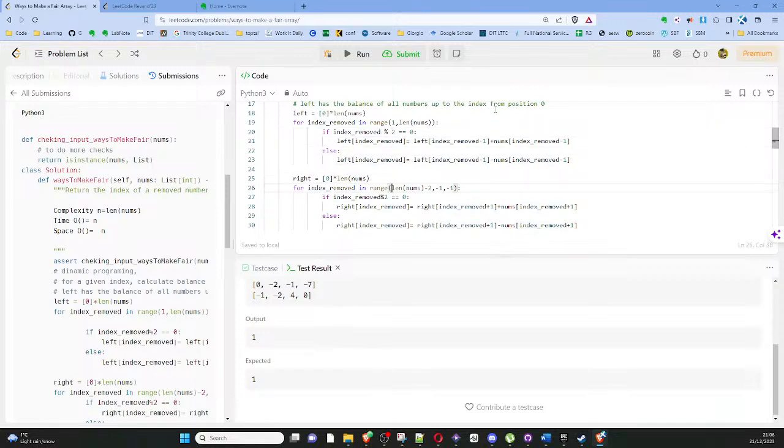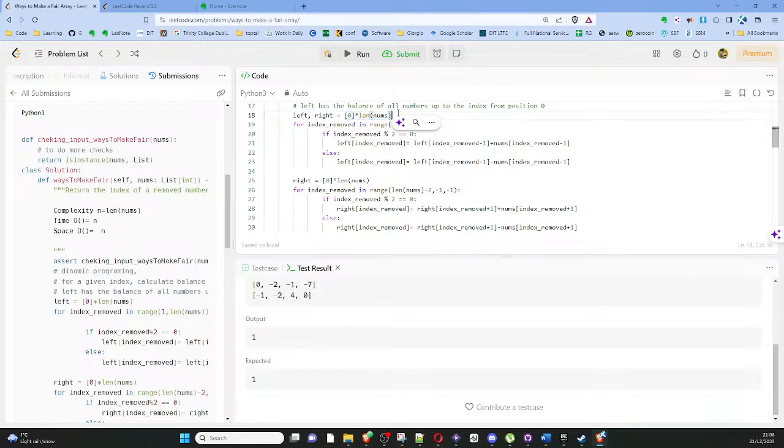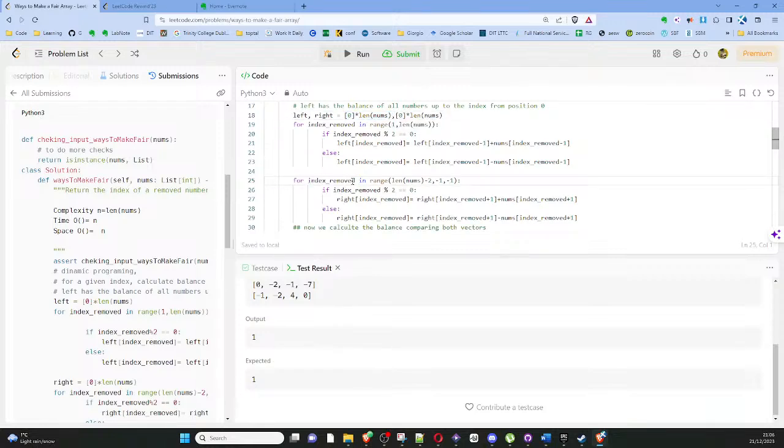I think it's slightly more readable with this space. I guess this makes it slightly more compact.